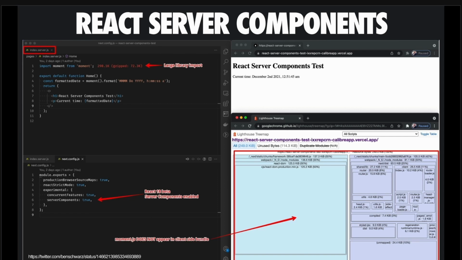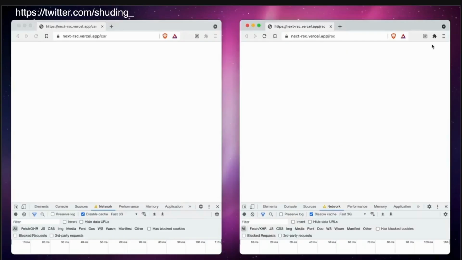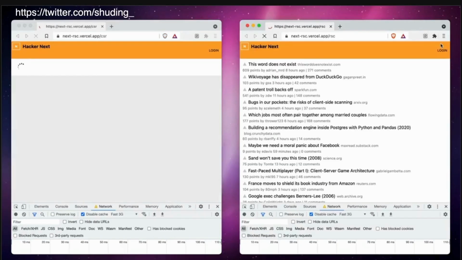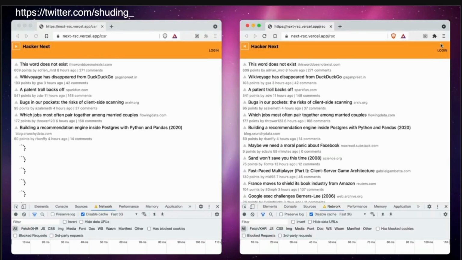But what you have here is component-specific data processing that you do after loading some data. This means no more having to client-side ship Lodash or Moment in the browser, leading to a much smaller bundle size. That's what's being shown here in the Lighthouse tree map, a much smaller bundle size because we didn't have Moment show up in our client-side bundle. That's a huge win.